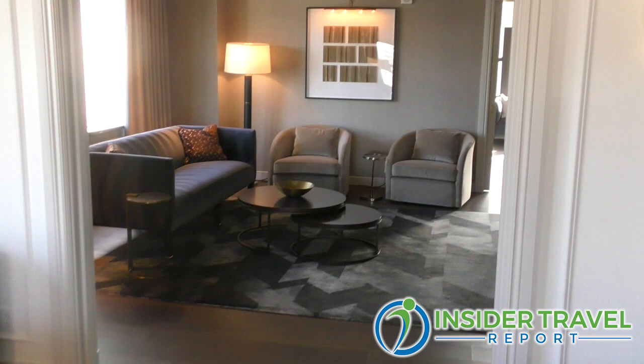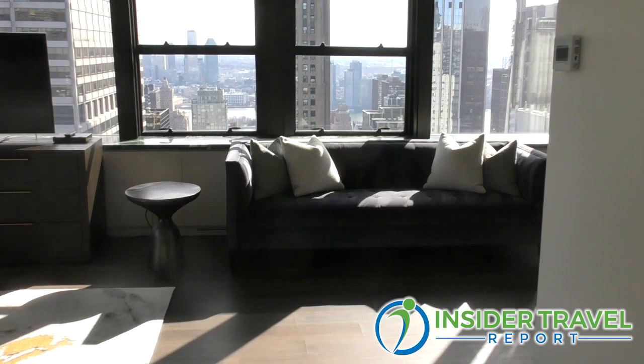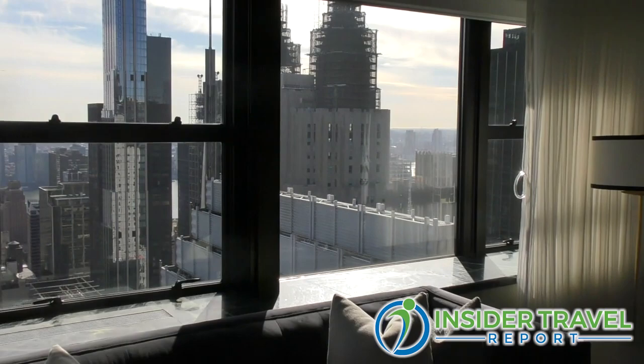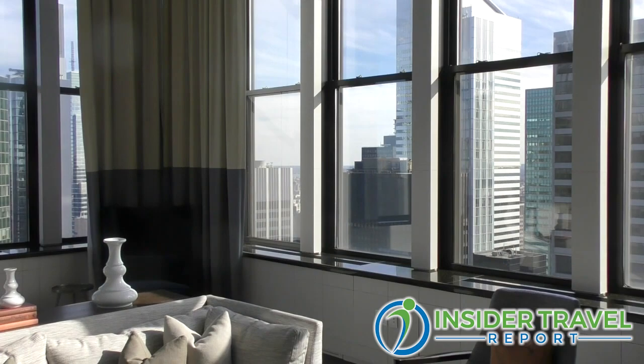And even on your standard rooms, which I've always said are some of the biggest in New York City — the footprint of a standard room here is pretty impressive, with incredible views too. That's the thing: the way the palace has been set up, it really doesn't feel like a 909-room hotel because you have that historic space, the lobby areas, and event space. The rooms in the towers were built back in the 1980s, and that spaciousness still exists today.